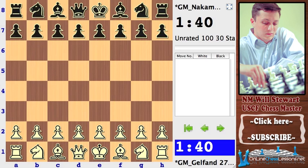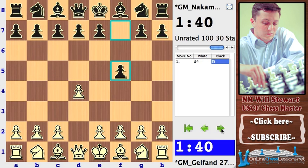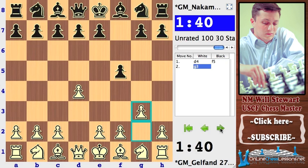So Nakamura, of note, feels pretty comfortable playing in the Tata Steel tournament, and he won the 2011 version ahead of a pretty strong field as well. So he starts with the Dutch defense. You just never know what to expect from Nakamura in the opening, but he has played this Dutch defense at the Super GM 2700 plus level fairly frequently, and I can't think of many other players that have.